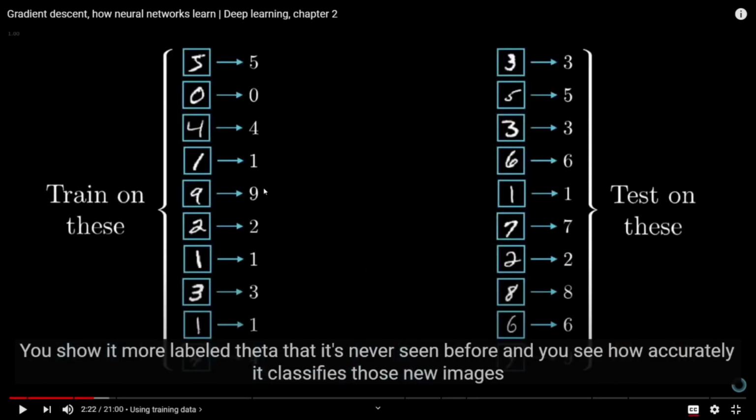Essentially what you do is you split up your data to have a training set and a testing set. You want to make sure that they're separate because you want to give it things it's never seen before to test on, to make sure that you've actually learned it after you've trained it. The training is actually setting the weights and biases, while the testing is trying to figure out how well it's performing after you've set the weights and biases. We'll see that in my examples afterwards.